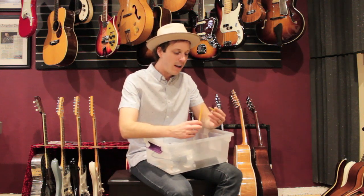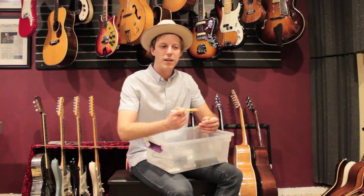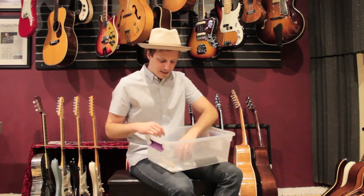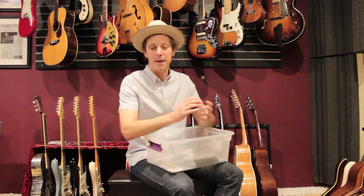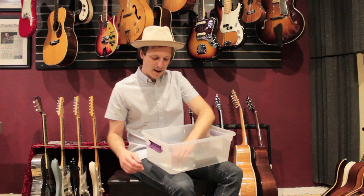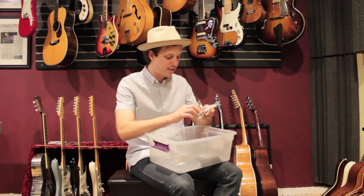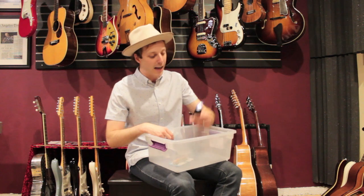Pencils. Probably should put pens in here, but it looks good to go to a rehearsal and make notes and have a pencil. Another really old school item, these were the Mighty Brights that you'd clip on before the iPads. Now I just use an iPad to read music off of, which also reminds me I should probably put a charger in here as another good thing. These are thumb picks. I use just the Dunlop medium thumb picks, and then a flashlight.